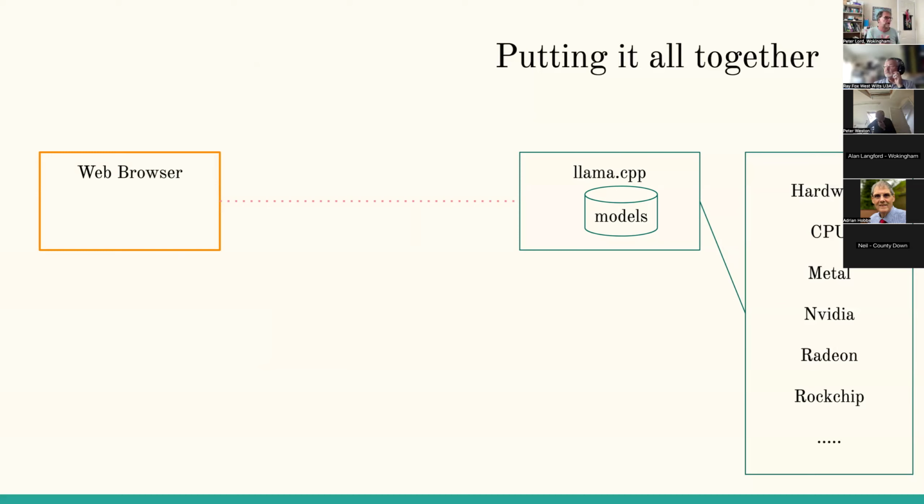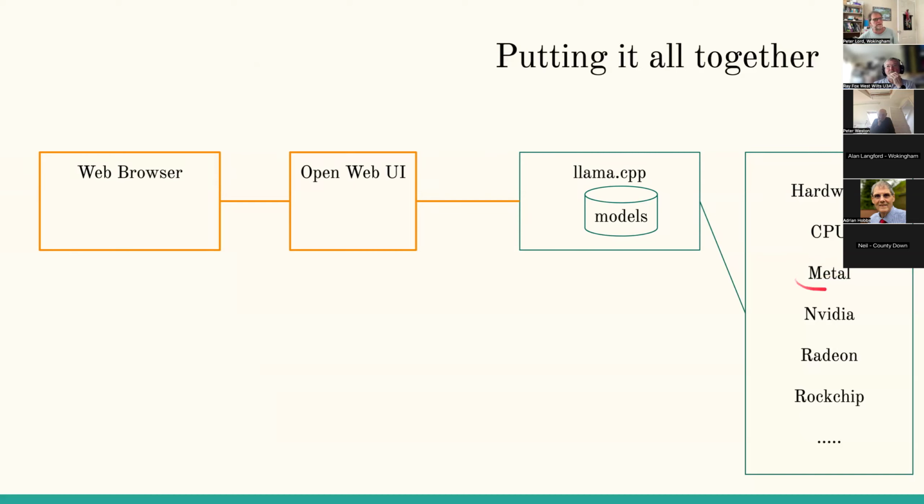But better, I would argue, is to use a more general purpose user interface called Open Web UI, which is open source. And this is nice because it can talk to many different types of models, and it supports tools. You can do web searches with it and so on and so forth. So this is what I'll be running today as a demo.